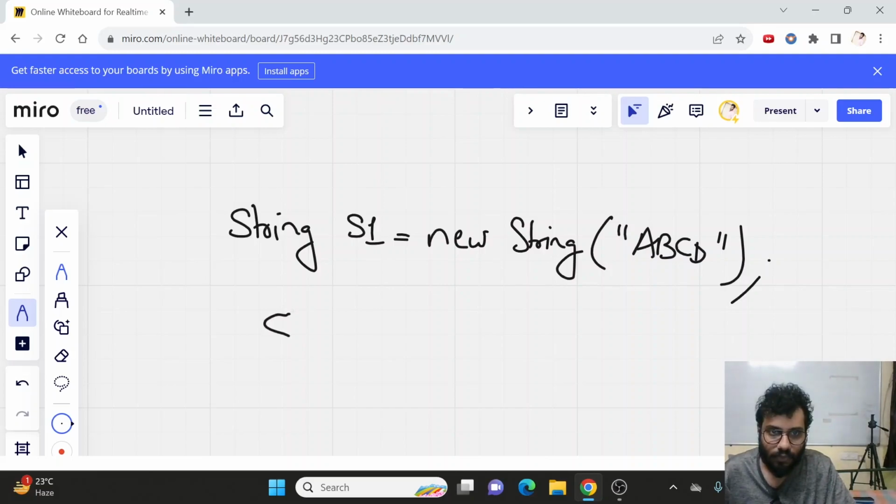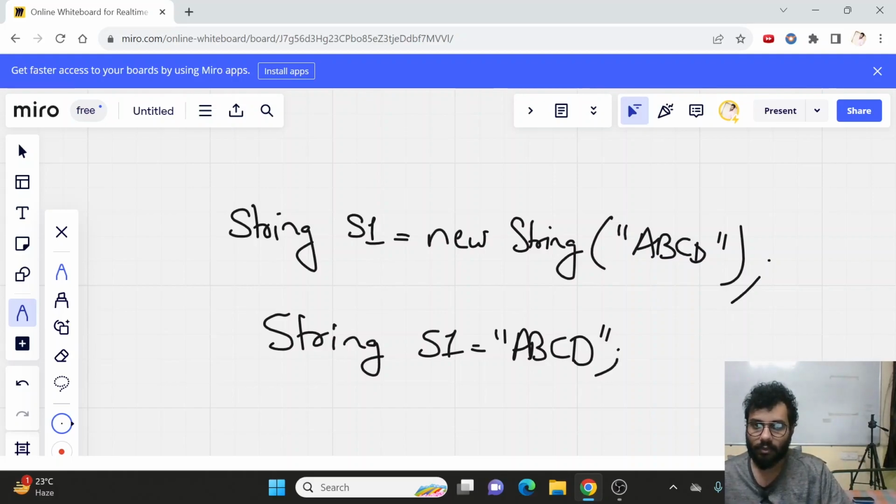And you have also seen something like this: String s1 is equal to "abcd". Now what is the difference between these both? Maybe an interviewer can ask what the difference is between these. Let us see that very clearly.